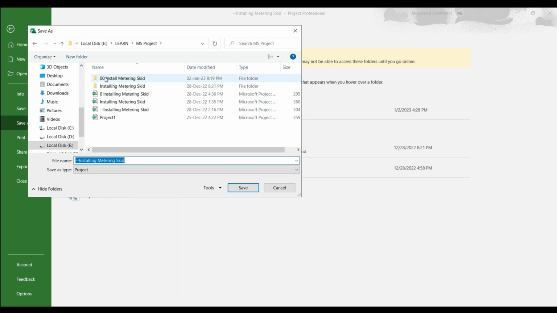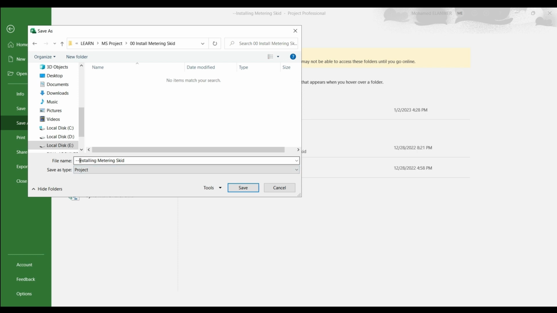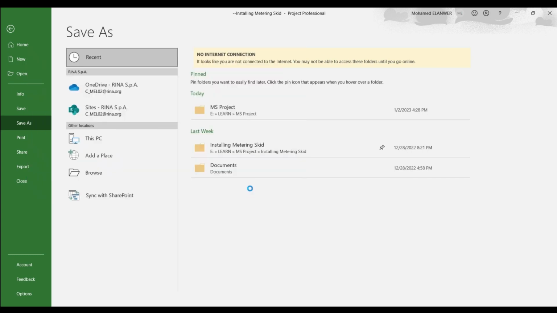Let's rename it 00 install metering skid, and the original file I will rename it starting with 40. This is the original, we can say raw project. Okay, save.